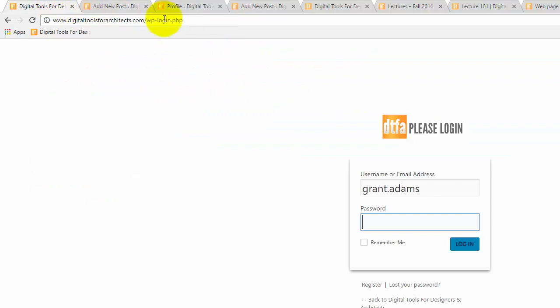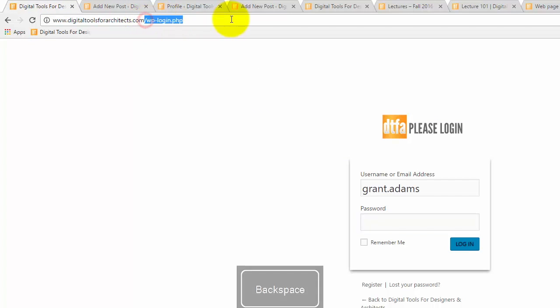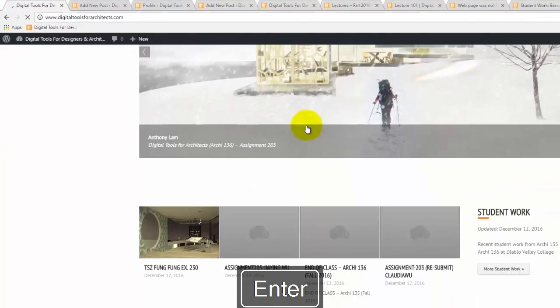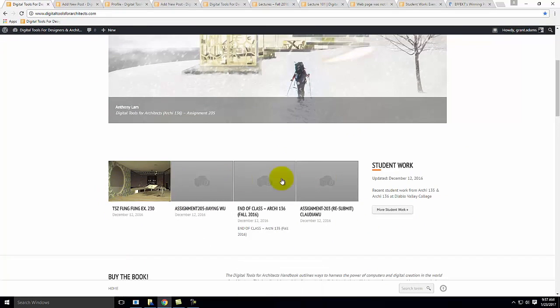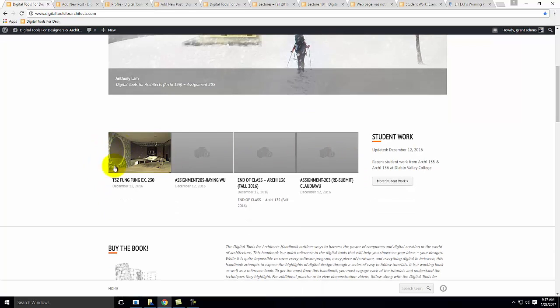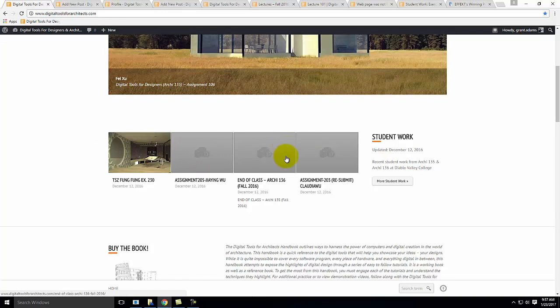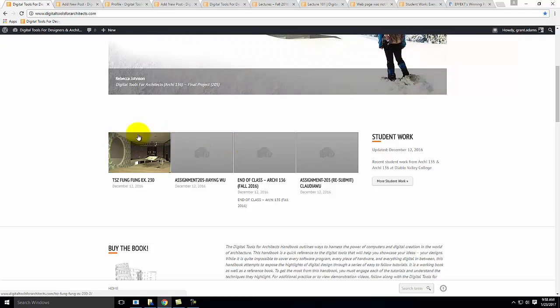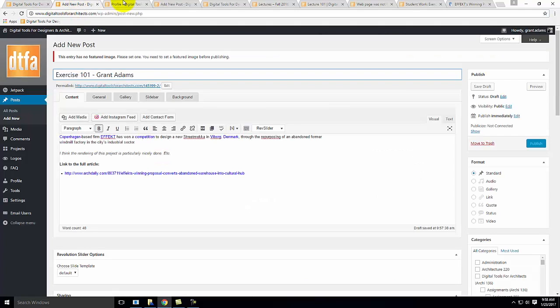On the home page of the Digital Tools site, along with the exercise pages, you see this student work section. Well, again, we haven't posted anything yet. See how this one has an image and these ones have gray? The gray doesn't really help anybody get excited about your work. So we use something called a featured image that gives us a little thumbnail of what this is about. And actually, different than last semester, I've now required you to put a featured image in. So you'll always be putting this in.